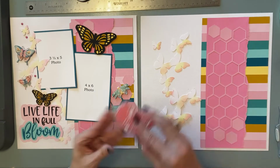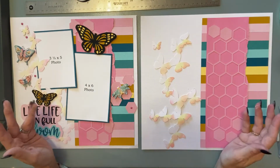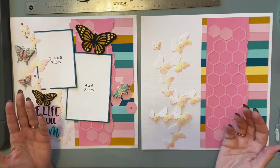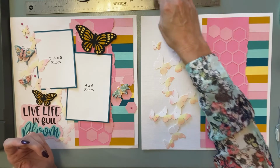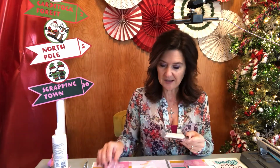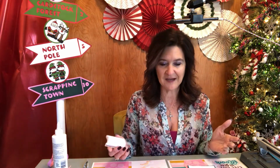Now, if your strawberry milkshake is brand new, it's a pretty bold shade of pink. So that's where the coconut came in. If you find that your pink shades are just way too bright, I always have a coconut that I save just for my pink.